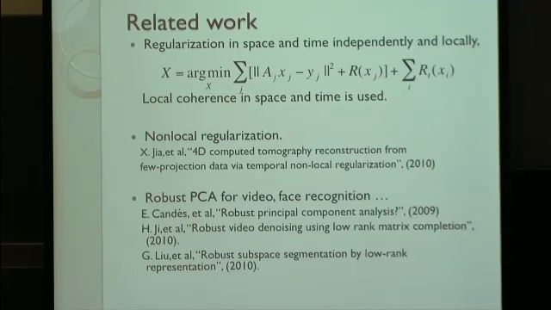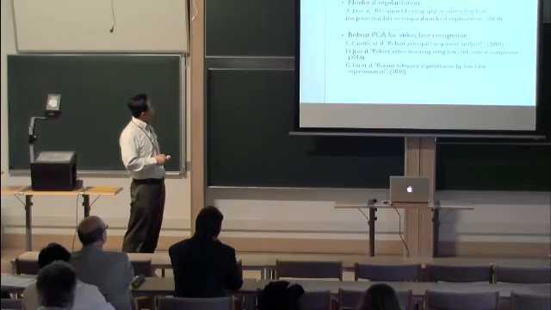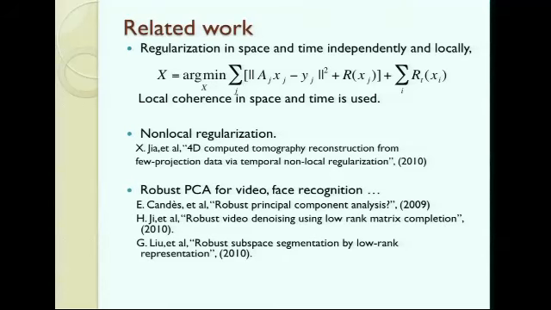So you don't take global coherence in your, especially your bracing is periodic. After it takes a long time, many of the things come back. Although in time they're not very close, they're really looking at very similar things, even though they are very far away in time. There is very recent work by a group of people in San Diego. They use non-local means, looking at patches in space and time that look similar and using them to do the denoising and so on and so forth. Of course, the most relevant thing is related to robust PCA for video face recognition, work done by these people.